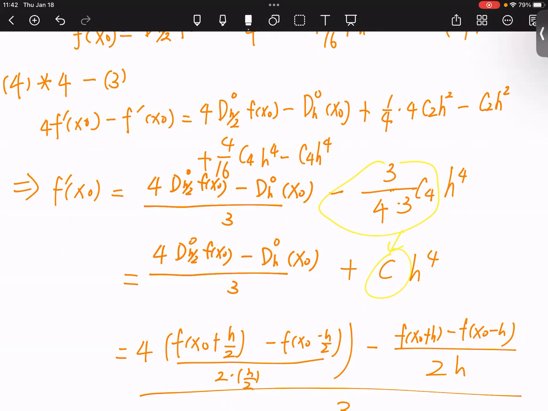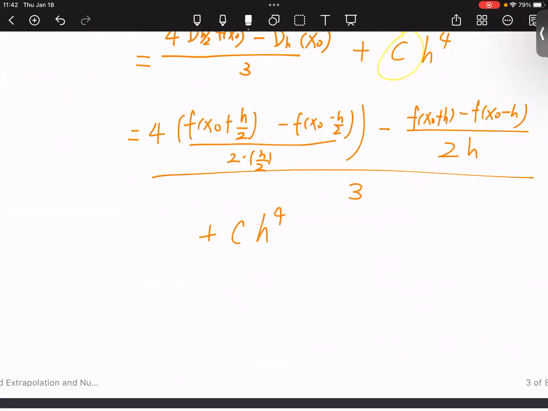Thank you. So let's go back to take a look at the formula. For the first order approximations, we are just using one point, and then f at x0. So actually we have two data here. We have the function evaluated at this point, and then the function evaluated at x0. And this is the forward one, and then for the backward one we have this. And then actually we are also using two data points here.